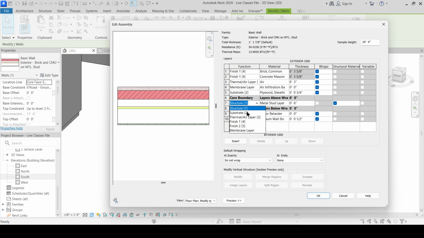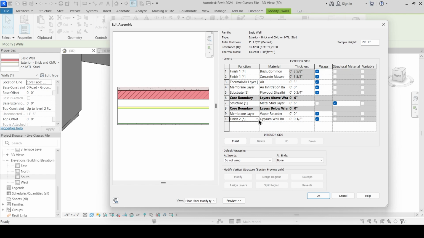It is just that what follows substrate 2 is always on the exterior side of the core boundary, and whatever follows finish 5 is on the interior side of the core boundary. Otherwise it doesn't have any logic to it.